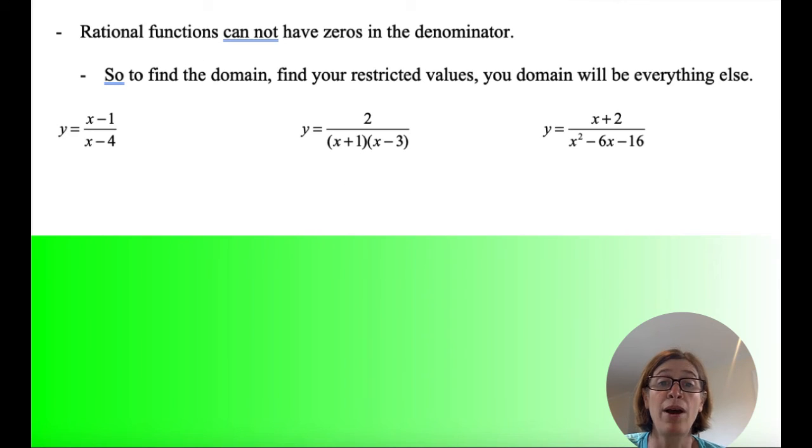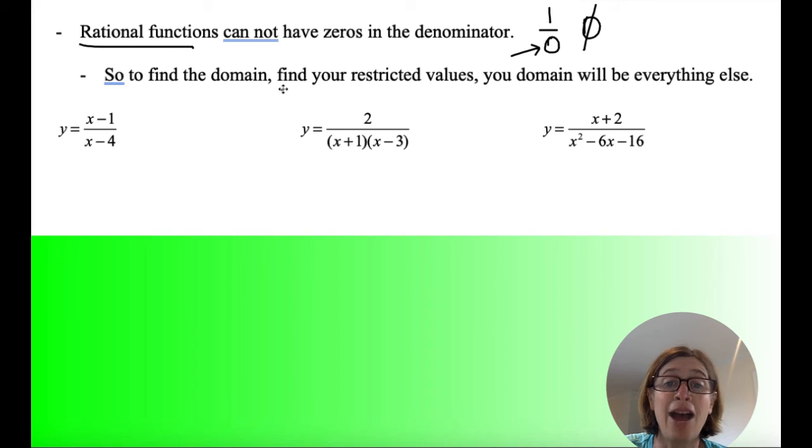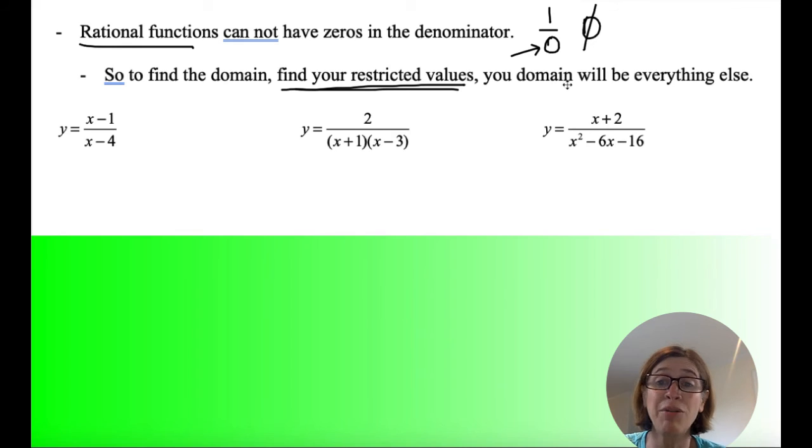All right, the other one that we have to really pay attention to is rational functions. Rational functions are functions in which you have a variable of x in the denominator. It can also be in the numerator, but we're looking carefully at the denominator. Why? Well, we've talked about it. You can't have 0 in the denominator of a fraction. The value can't be 0. If it is, it doesn't exist. You have an empty set. There's no solution. So to find the domain, find what I call the restricted values, the values that are going to make the denominator 0. Your domain is going to be everything else.